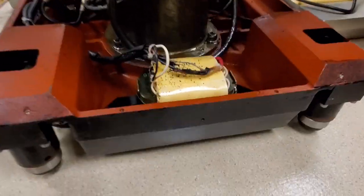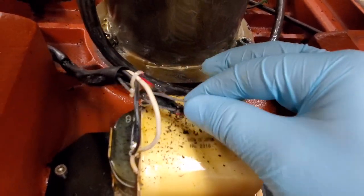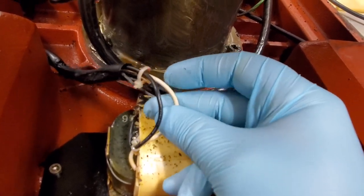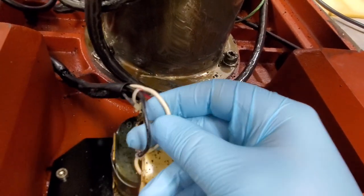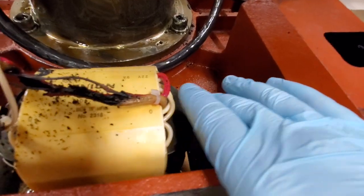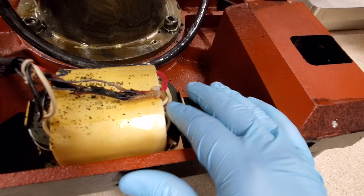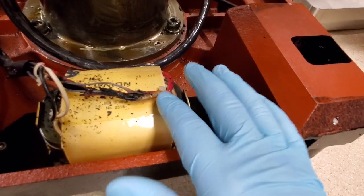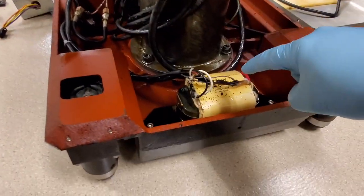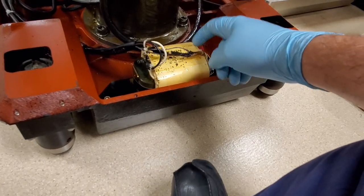Let's take a look at this transformer. Notice these are your primaries — the black and the white. It's not even really discolored, so you can tell the problem is not on the primary side or the input side. It's all on the output. If you notice down here, your secondaries all seem to be really fine right up until about an inch and a half from the transformer. So that shows you the short actually came back this way to the transformer, and this was probably sinking a lot of the heat away — that's why the wires are still intact.